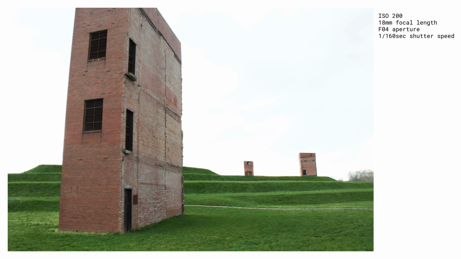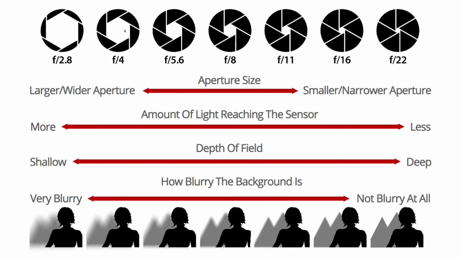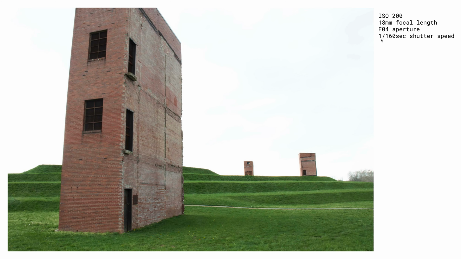Another thing, thinking about aperture, I just wanted to show you the difference between different apertures. I took this same picture twice, and the only thing that's changing here is my aperture. I'm keeping the same ISO and the same focal length at 18 millimeters. I'm going to change the aperture, and then adjust the shutter speed based on that aperture. With the f/4, if we go back, a 4 is pretty large, right? A 4 allows a lot of light in. With a lot of light, I need a very quick shutter speed, which means the shutter will open and close super fast, because I don't need it open for a long time since I've already allowed a lot of light in.